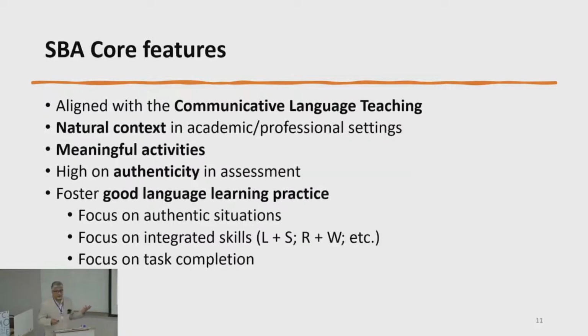So the core features are aligned with communicative teaching: it's meaningful, and the third point here is that it's also relevant. It's high on authenticity. Authenticity is the interest in bringing language activities and language content from the real world into the teaching, learning, and assessment world. So we want materials and activities that resemble the content and the assessment tasks that students will see in the real world.